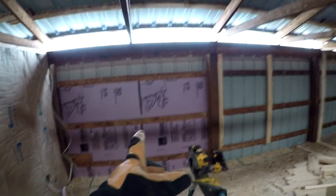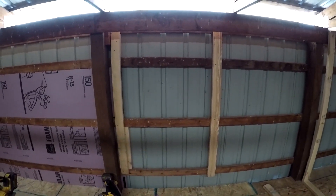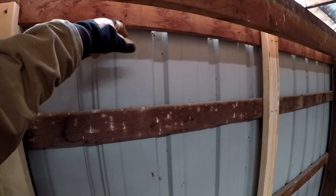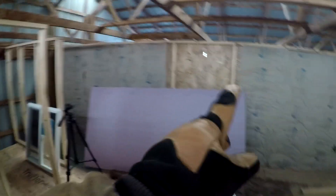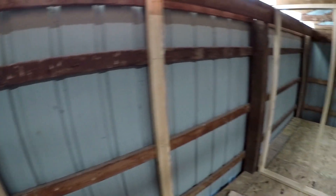We got some pink foam in that cavity. We've got some framing up for the window — that's going to be where the window goes. It'll run from the bottom of this board up to here. I think it's a 36-inch by 36-inch window, same as what's going to be in that other spot. There's one right there on the other side of the tripod — that's the one for that one. We're going to continue on here and put some pink foam in these cavities.